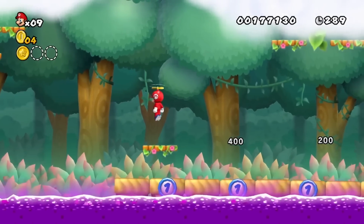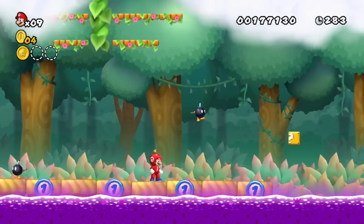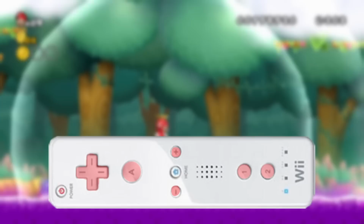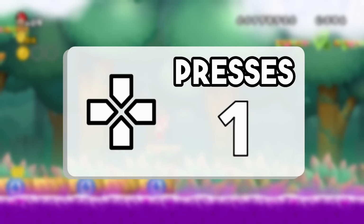Last episode, we played New Super Mario Bros. Wii, and we got a surprisingly low number of button presses. If you would like to watch that video, you can check the description below. Anyways, the rules for this are simple. If we press any of these buttons that are physically pressable, I will add a point to our final counter.